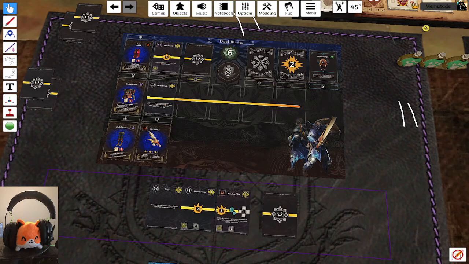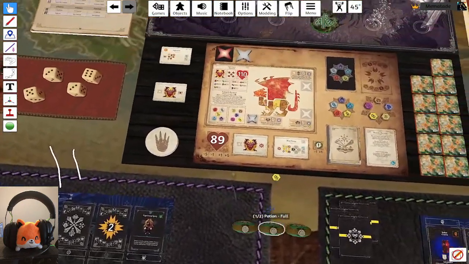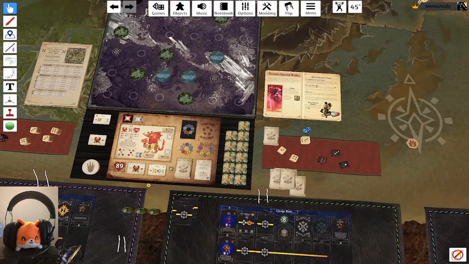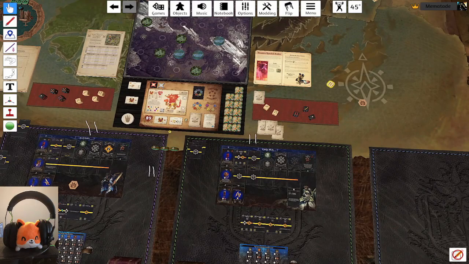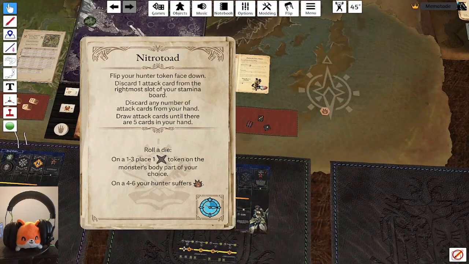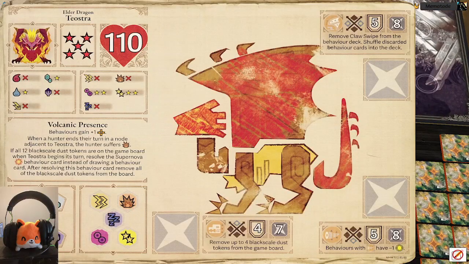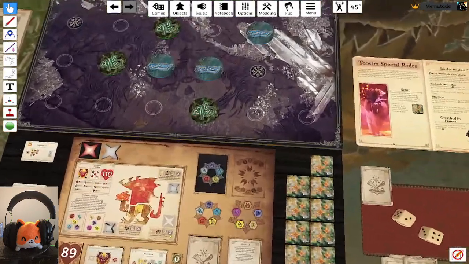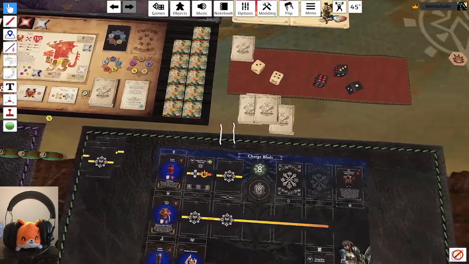I'll draw 2. Keep that in hand. Get another feint. Okay, and a time cord. Roll a thing. Oh, you have Blast Blight now because you ended your turn next to him. One. Place 1 break token in the monster's body part of your choice. What do we care about the most? Probably the wings, just so we can remove a card. And next activation is going to go to the charge blade. Everybody was even.